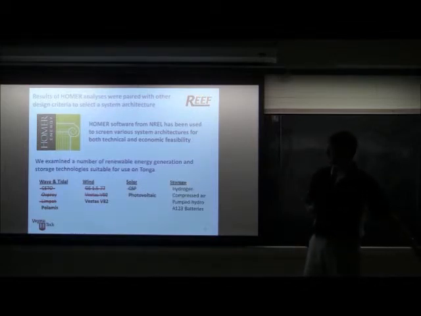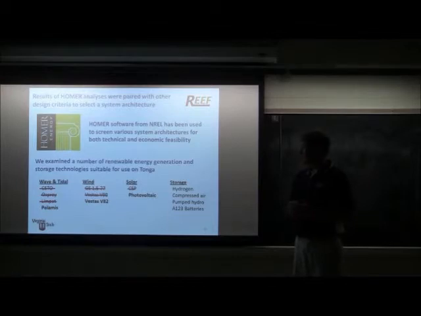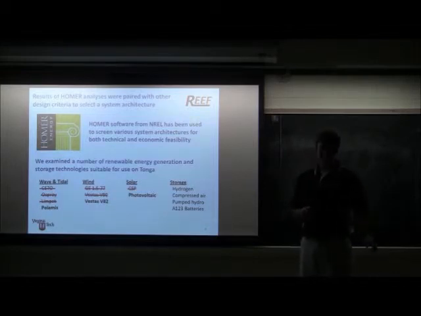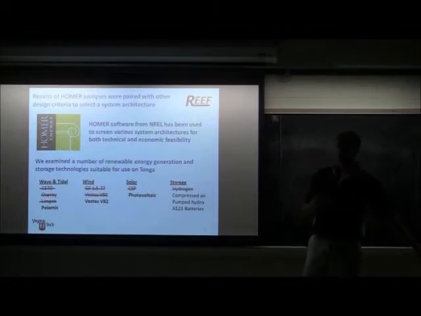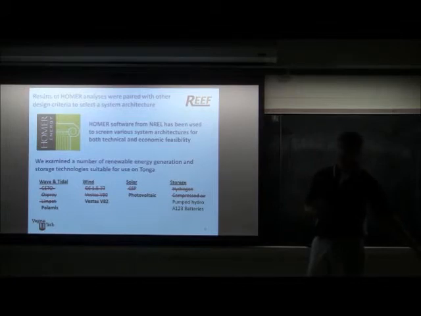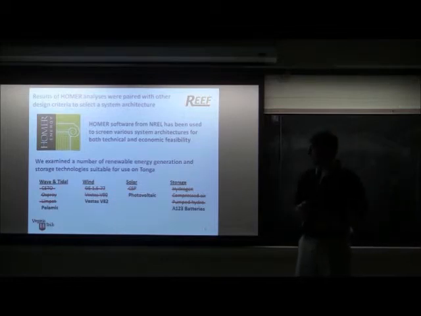And then finally, we looked at different storage alternatives. We first looked at hydrogen, and from the round-trip conversion efficiencies of that, we realized that that's not where we need it to be yet to implement in the system. So we eliminated hydrogen. Also compressed air. Tonga doesn't have the geology necessary in order to be able to do that. So compressed air is out, as is pumped hydro, because there's not enough elevation change to store energy there, which left us with batteries, which are still a very good option and have been commercially used.